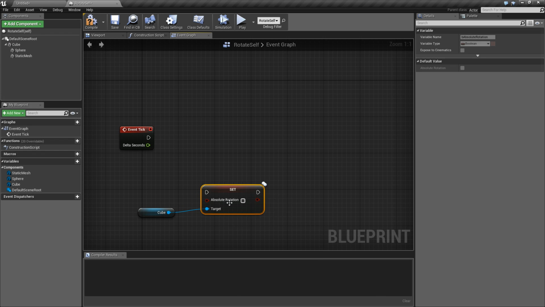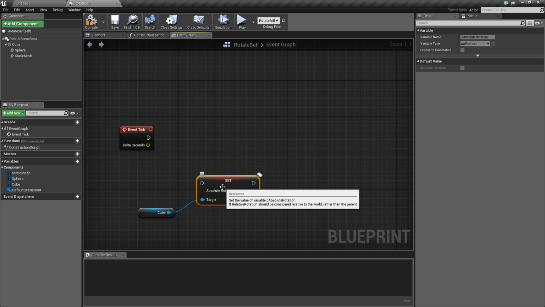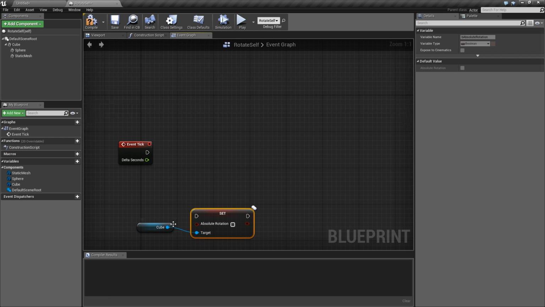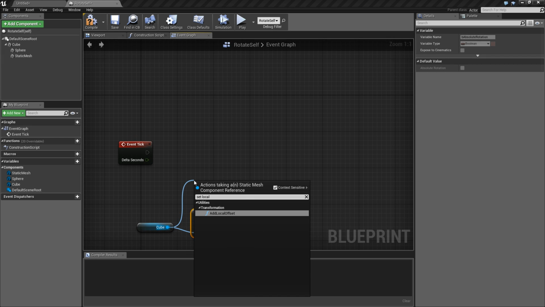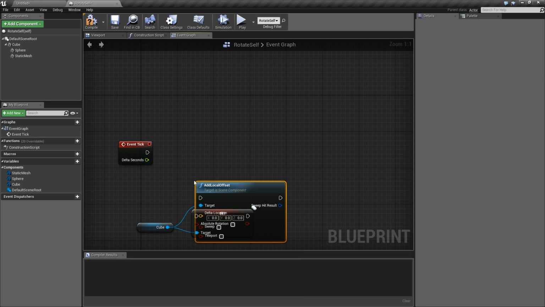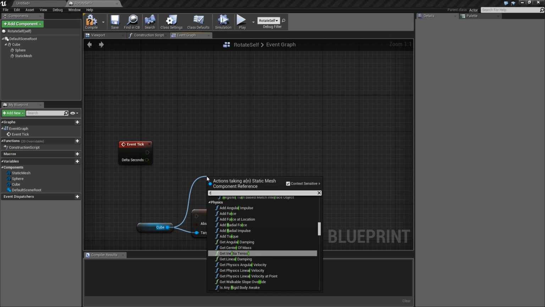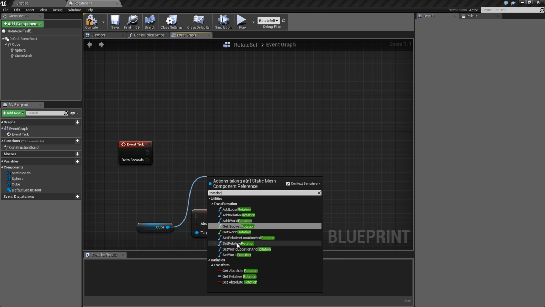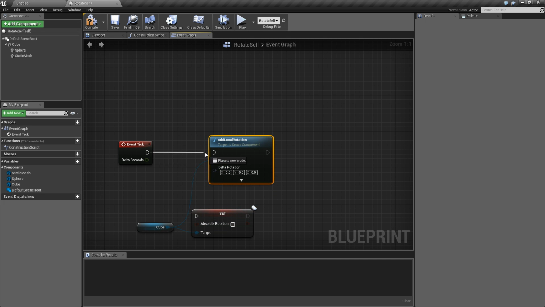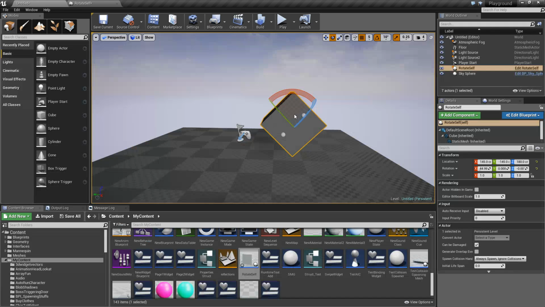What you want to do is you have something called absolute rotation. And this is whether it should be considered relative to the parent or not. I think we'll have to change that node. I can't remember for sure. And the offset, is it the offset node we want? No, because that's not what we want. It depends if you want to add it or set it. Add is usually the easiest if you're turning.